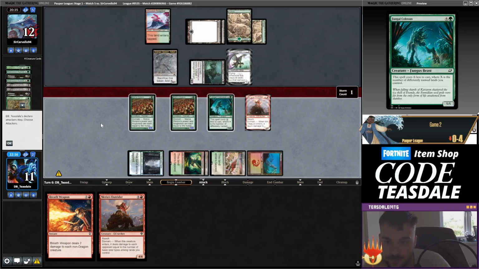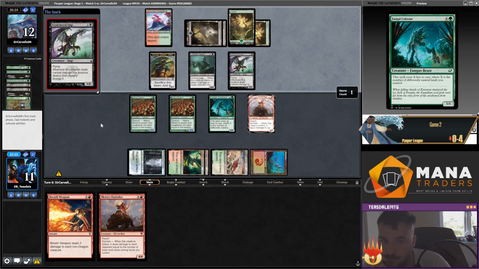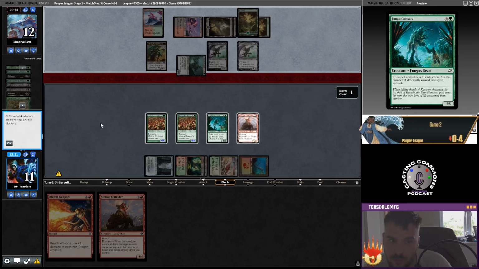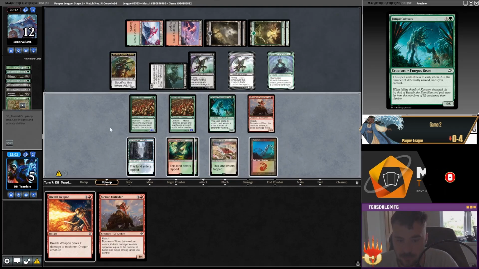Also got reach for the Stinky. They didn't commit a guy. I wonder if they're going to try and get there. 2 mana. 4, 8, 12. I just take this, right? Yes. Yeah, good job I took it.